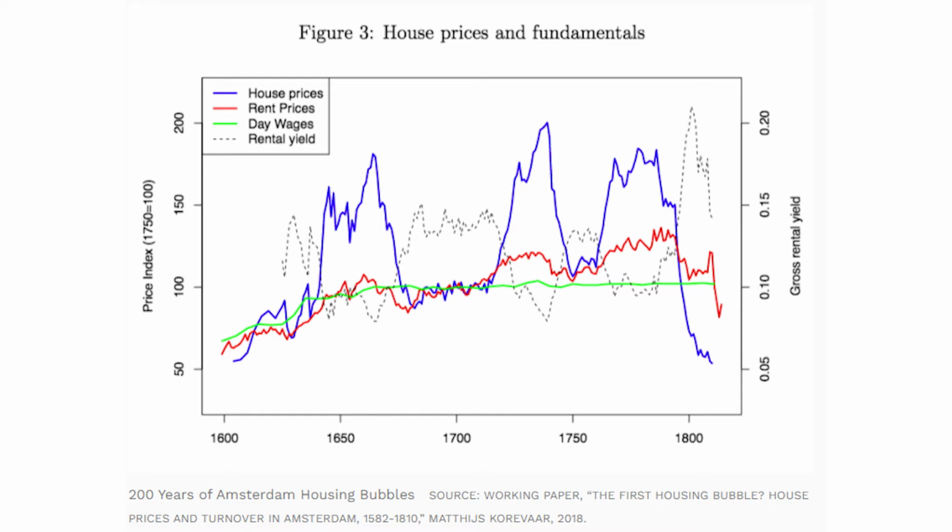The real estate market was very different back then. There were no mortgages, so regular people couldn't really afford homes. And so for the most part, real estate was owned by only wealthy individuals. And the bubbles back then were caused by a lack of investment opportunity at the time, which caused many people to pour their money into homes, which is not that different from our current situation, to be honest.